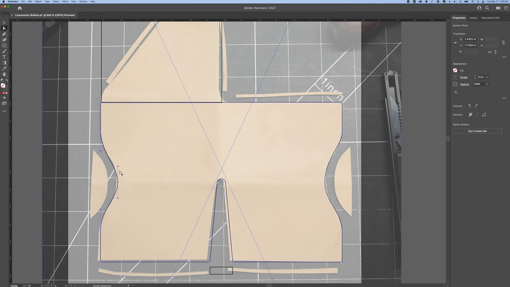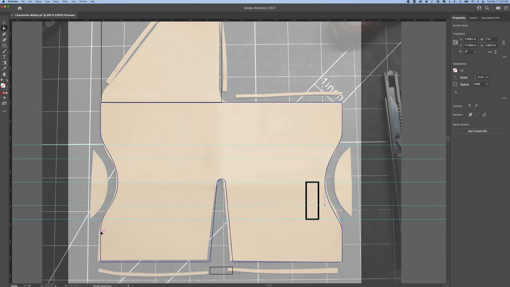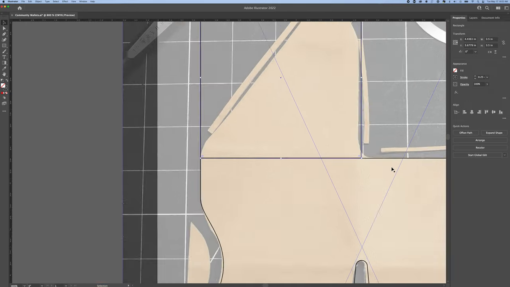The way you're watching me do it now is pulling each of these arcs with that tool in Illustrator, that little tail with a blue dot on the end. That'll make a radius. So I'm going through, figuring out which size looks most appropriate to the image. And then I just create those guidelines so that I know the pattern is going to be symmetrical on the top and the bottom as you're viewing it now. So there you go. I have to adjust that line down so that it matches what's above it. So this is the manual way to do that process. Here I'm just making sure everything's lined up.